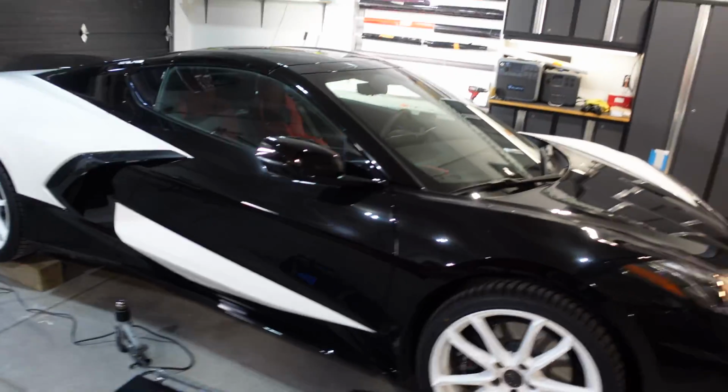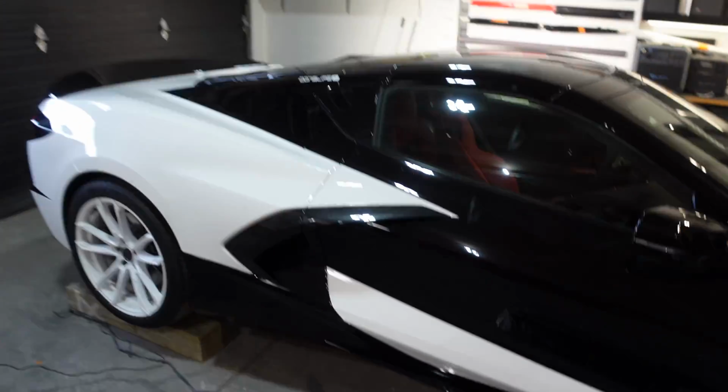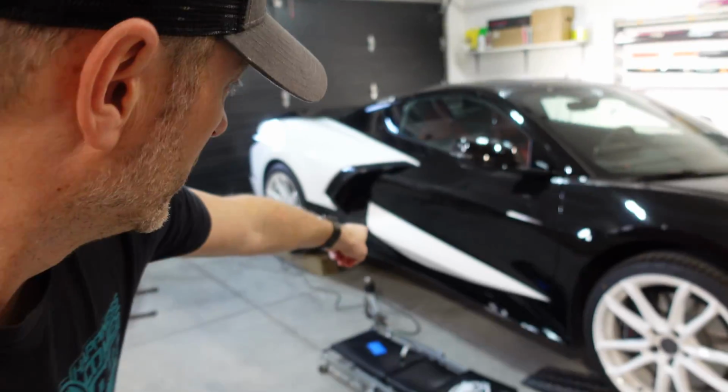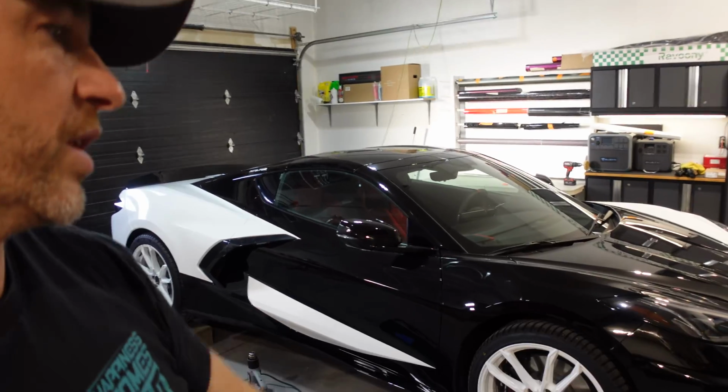I know what you're thinking, Don, you have lost your mind. And maybe I have, but we want to drive this in the winter and we want to have some fun with it. So why not turn some heads while doing so? So we got that door piece done. We got to do inside the vent. We got to do the fender, work on the bumper. There's no turning back now. We just got to keep going.